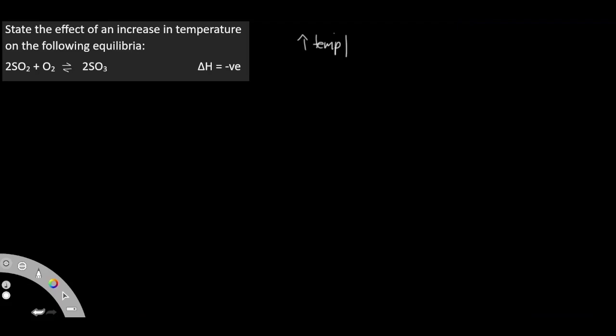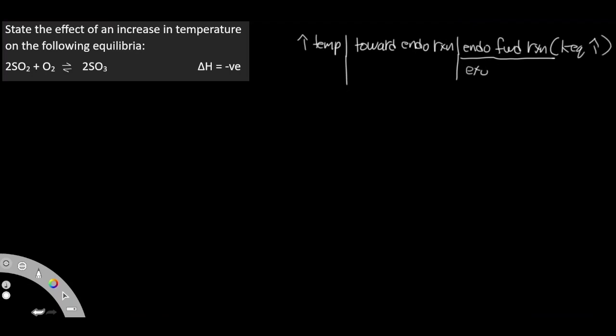Okay, so look at that. Under increased temperature, what did we have? We had the endothermic reaction, right? Under this endothermic reaction, what happened? It was subcategorized into two different charts, okay? One on the top, one on the bottom. On the top we had the endo forward reaction, and this is where the KEQ increased, and then on the bottom we had the exo forward reaction, and this would be where the KEQ decreased.